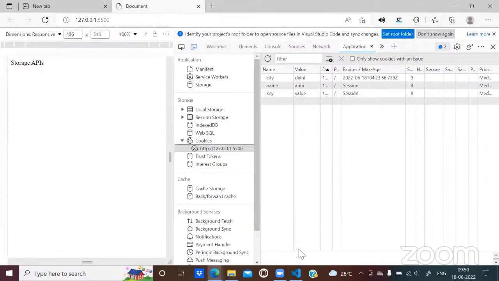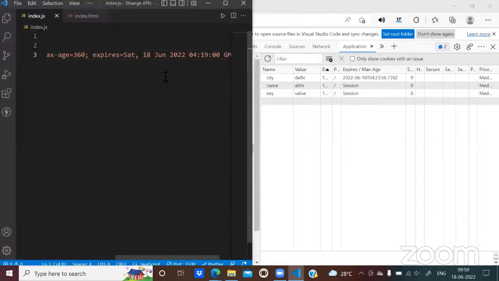All right. So we just saw how we can set cookies in the browser. But now, can someone tell me how we can access those cookies? Let's say now we have these 3 cookies in place. What I want is to access them. How can I do that? Any idea how I can access these cookies if I want to?